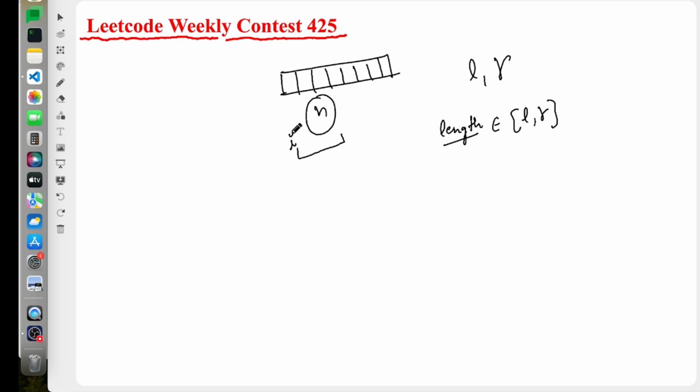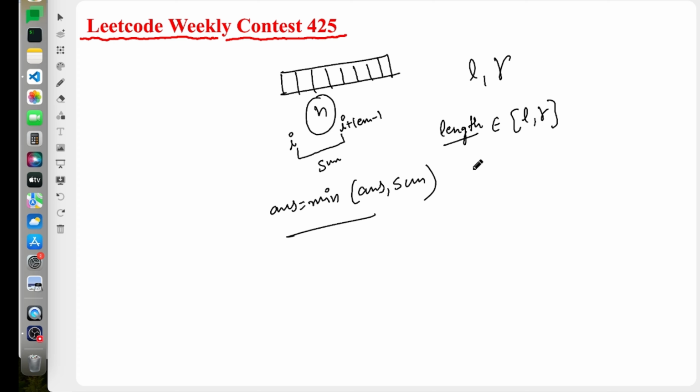Let's say this is your index I, this will be I plus len minus 1. Go through all possible subarrays of this length and take the sum, and then take the minimum sum among all these subarrays. So your answer will be minimum of answer comma sum, right?